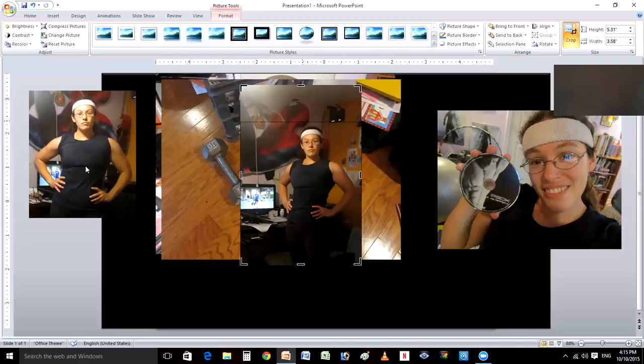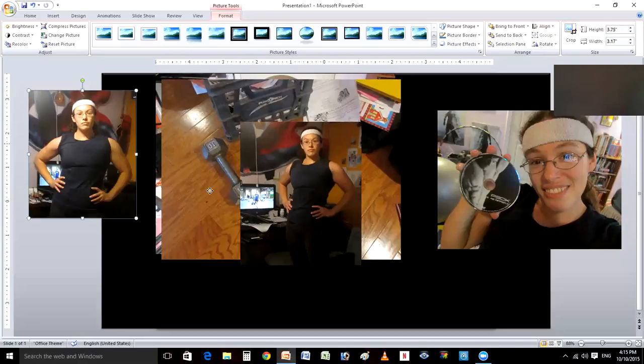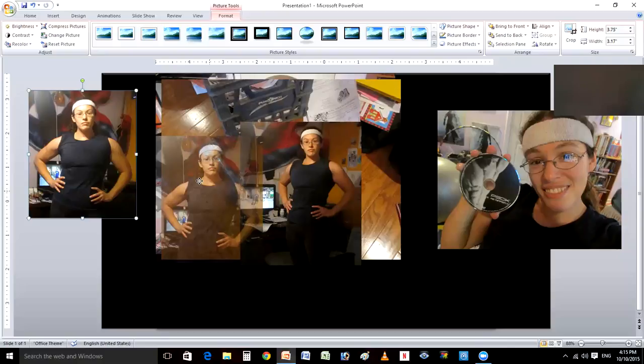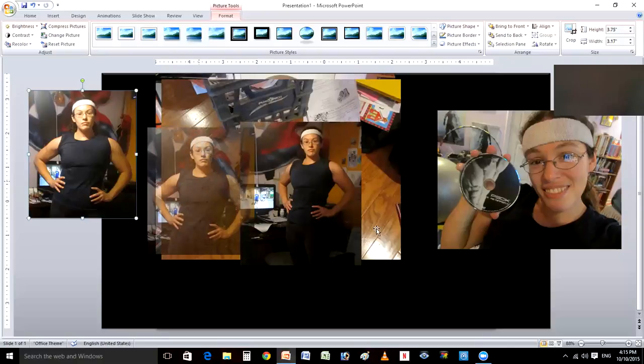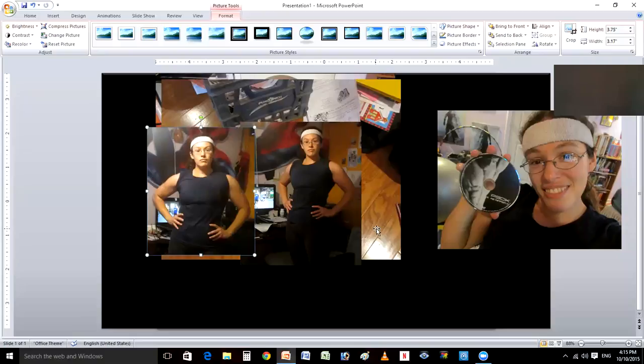While I do like this stance better, what I do like more about this one is that you can see my arm, kind of see my muscle from the shading of the light. And it was a chest workout, which was pretty tough. So I would rather show my muscle than the angle of my body. So we're going to go ahead and get rid of that one. And that's how I determine which picture.